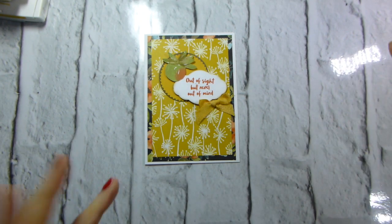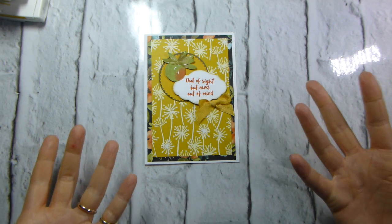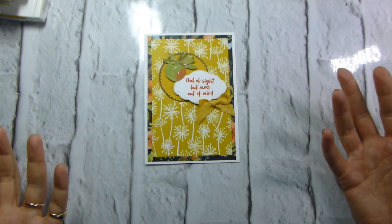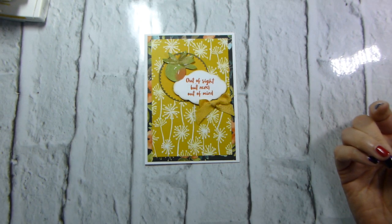So I hope you enjoyed that. As I say, just look at your stamp sets and see what you've got, because they're not always what you expect. That was actually quite a surprise.